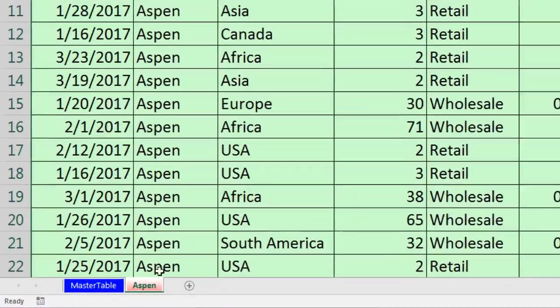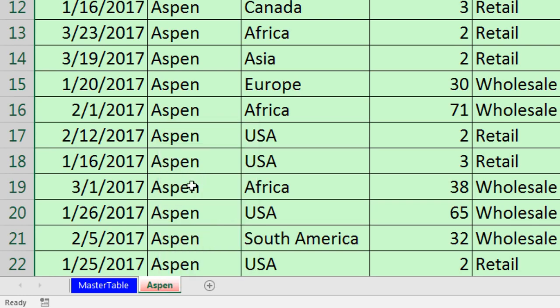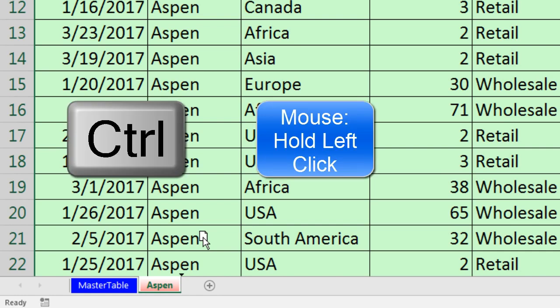Now, let's copy the sheet over. And instead of right-click, copy, and then clicking a bunch of things, watch this. If I click on the sheet with my mouse and drag it up, notice there's a piece of paper right there and a black triangle pointing down. But if instead of simply holding the mouse, I also hold the Control key, watch what happens.